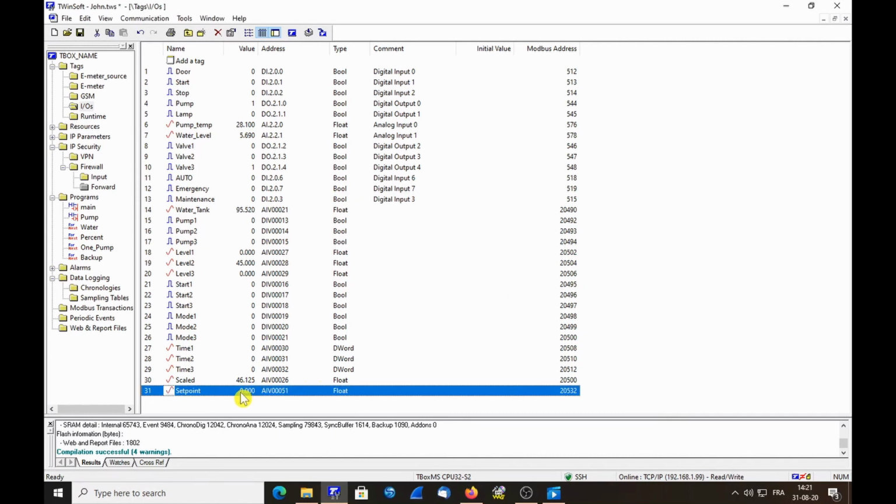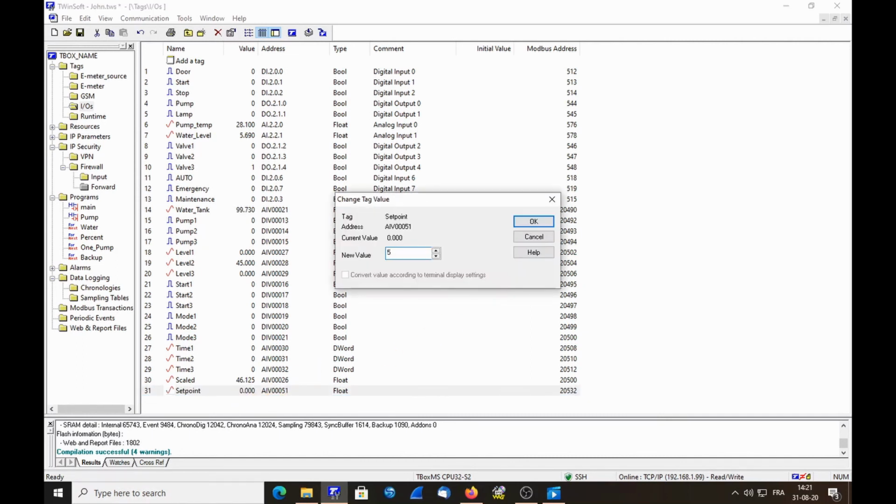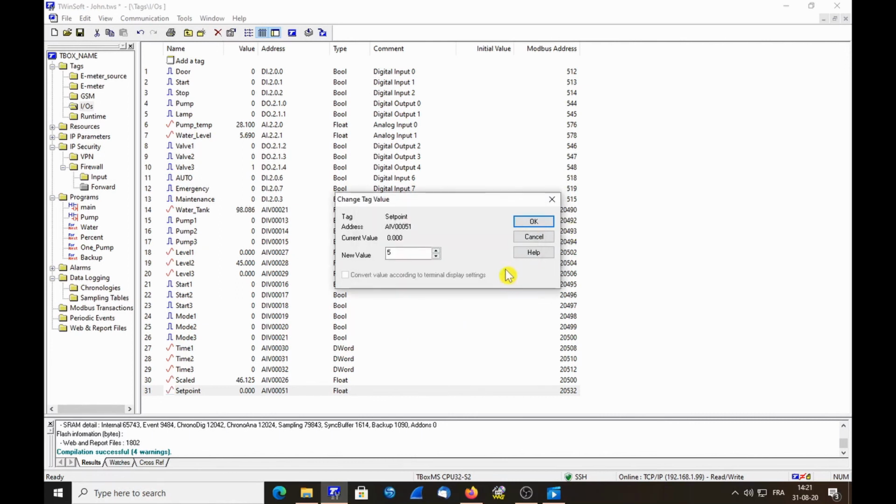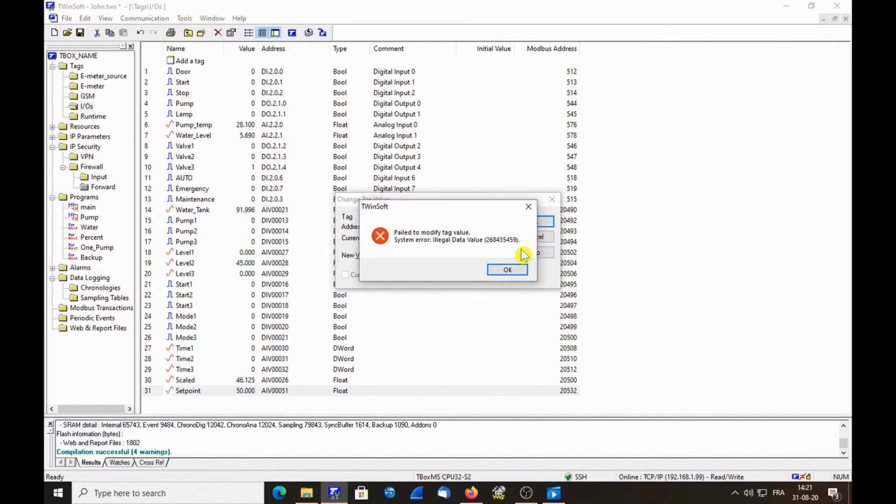And if I try to change, for instance, to 5, I'm not allowed, because I have defined that my writing range was between 10 and 50. So 10 I can do, 50 I can, 51, not possible.